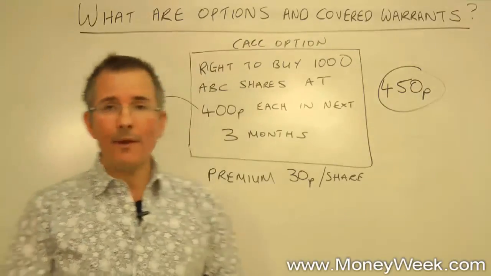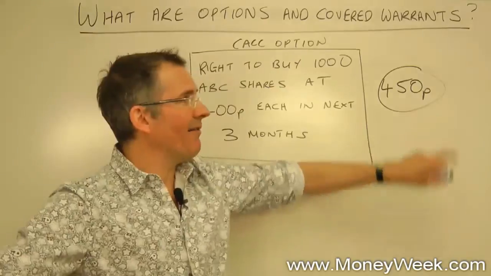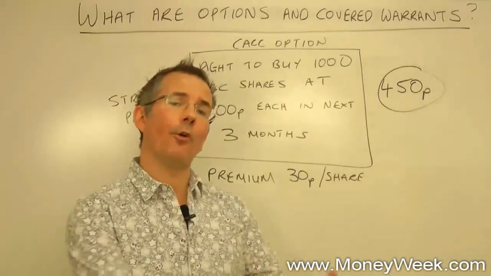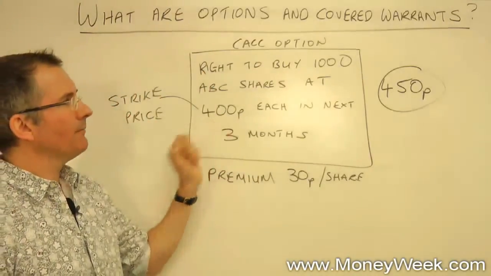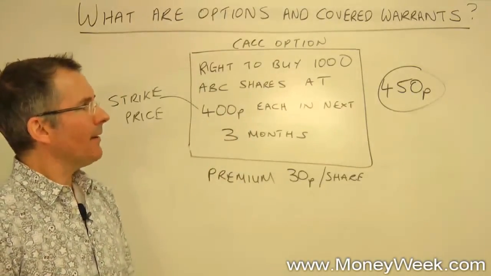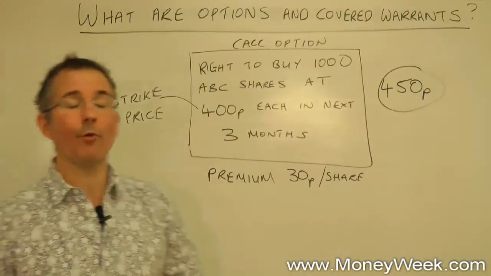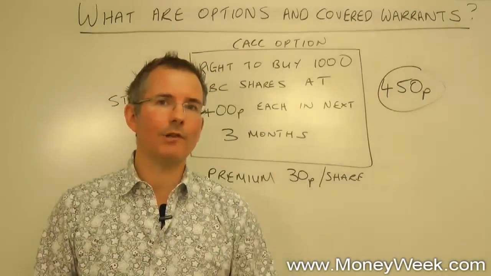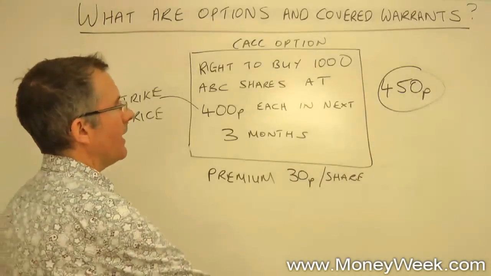So I go into the London Stock Exchange, I go to the market, I buy 1,000 shares for £4.50, and in tears I hand them on to the person who bought the option off me for £4. Okay? Now, that's a bit of a pain for me. I've spent £4.50 buying shares I have to deliver to the holder of this option at £4 each. Okay? However, the holder is laughing, potentially, because the holder of the option makes a nice little profit out of this. Let's see how that works.